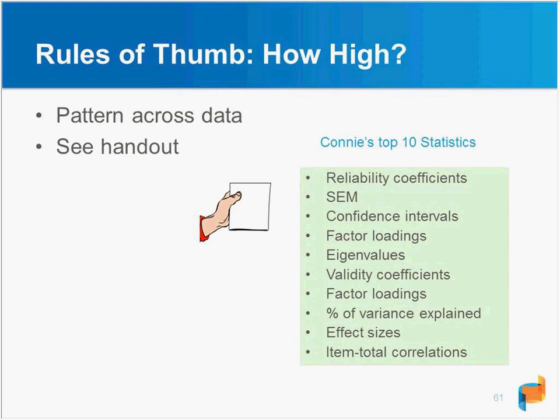Rarely do we make a determination about validity based on a single number or result. As said before, we look for a pattern of positive signs throughout the study and the replication of those signs across users. That said, we need to have some guidance on interpreting individual validity statistics.